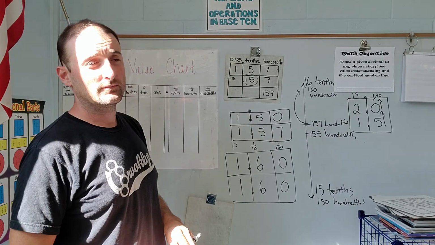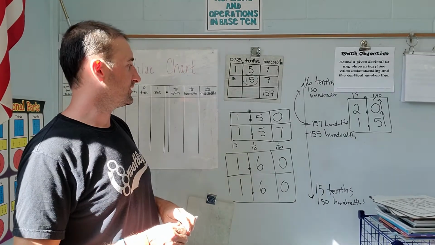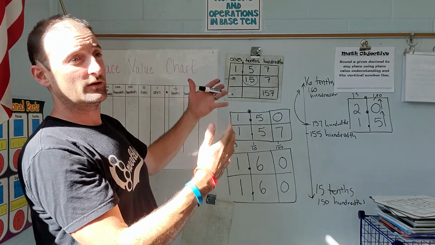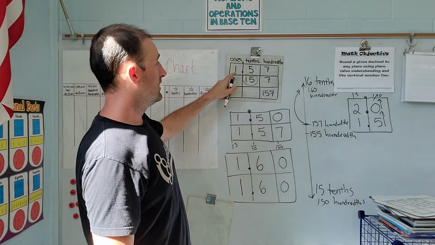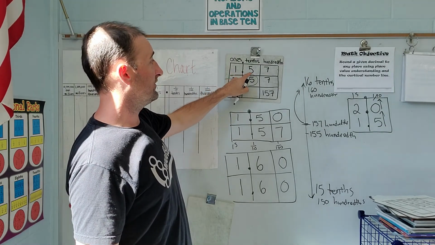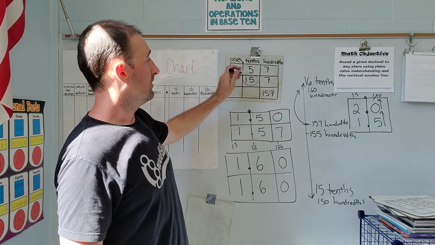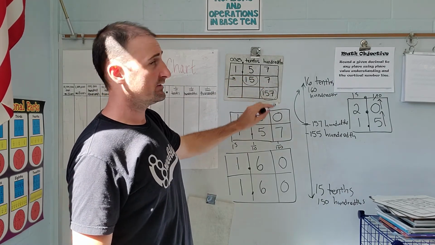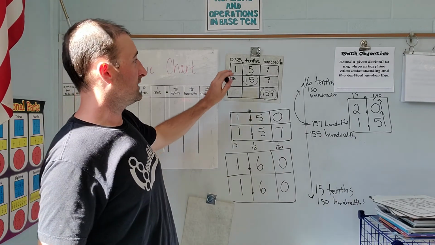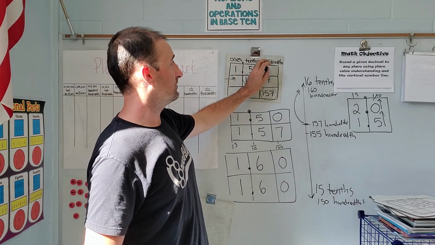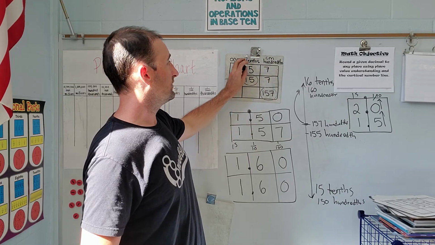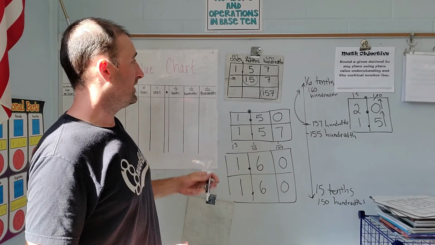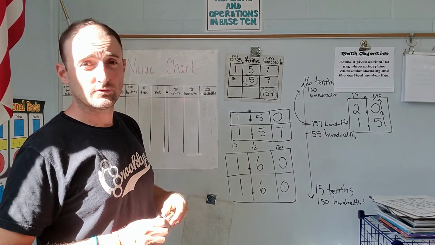All right. The last thing I'm going to say, I won't do any more examples, is this is very similar to, it actually parallels our metric conversion chart. If I asked you how many centimeters is 1.57 meters, well, it's 157 centimeters. And that's because on the metric conversion chart, hundredths would be centimeters, tenths would be decimeters, and the ones would be our base unit, meters. And we can use that place value chart to very easily do metric conversions.